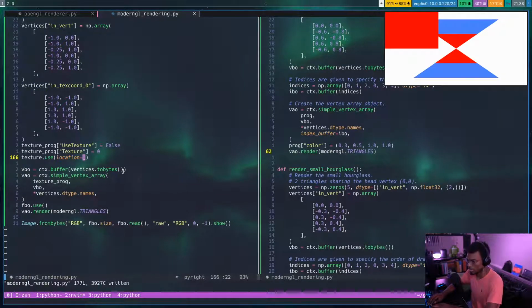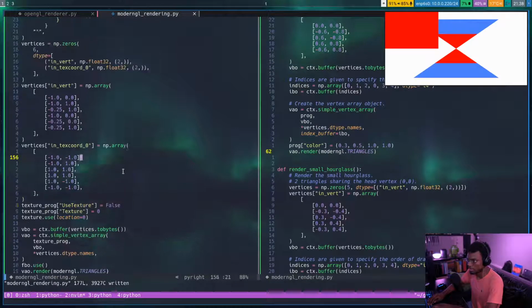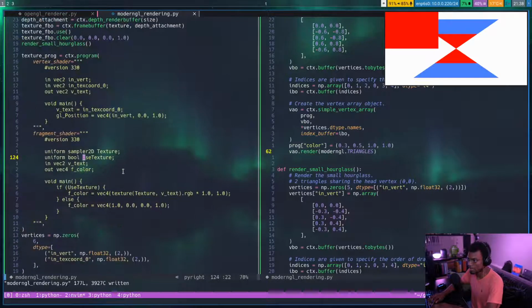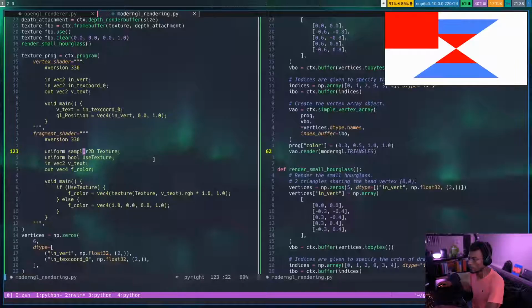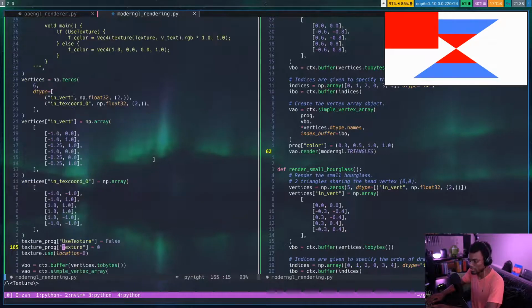So now I think this texture will be passed into the sampler2D or something. Okay. I guess this texture string was bound to 0 by this string.